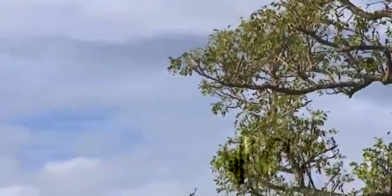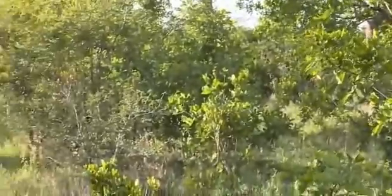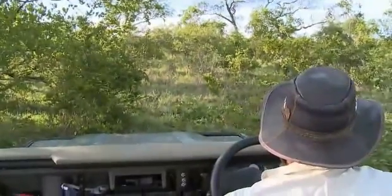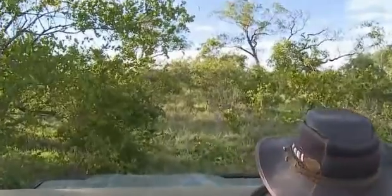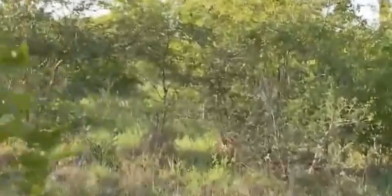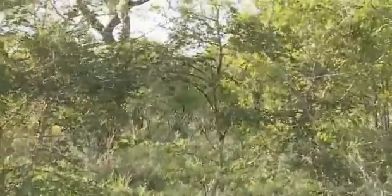The one that's doing that call is furthest away from it, so again it's strange. The 3 closest go-away birds that should have seen it by now are not the ones alarm calling at it. Can you still see the leopard, Brian? Yeah, it's just ahead. Okay, there. It's too busy watching the go-away birds. Oh, that was a woodlands kingfisher that you would have heard its shrill call as it came flying past.